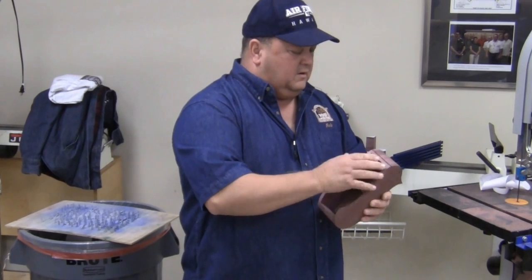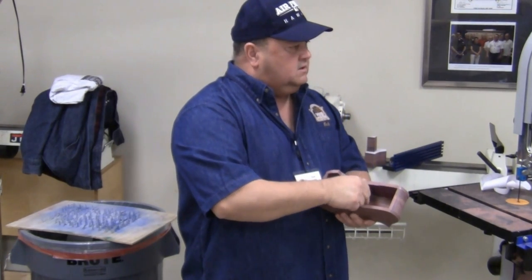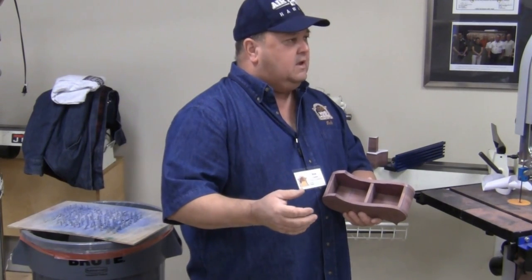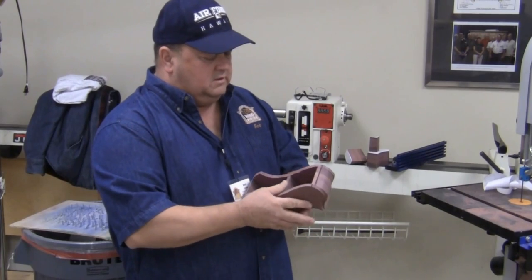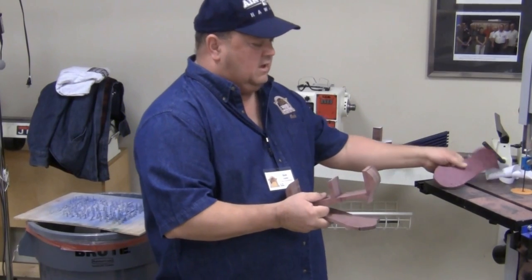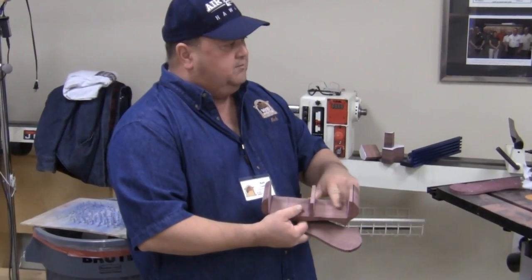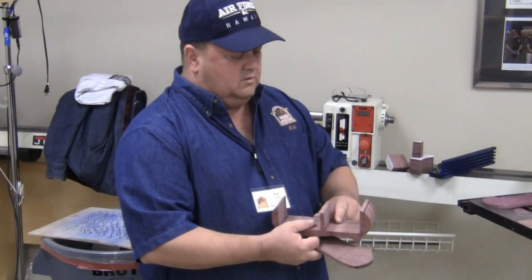I'm going to sand on the front and back. You don't sand on here. You use a spindle sander. It makes it a lot easier for cleaning it up. And I'm not going to clean up a lot. A lot of what they do in the book, I think, is overkill. What they're telling you is to clean this up all the way, but you're going to put flocking on here. When you put it on, you put the paste on and then put your stuff on. Even if you've got bumps on here, if it's fairly smooth, it's not going to show up. So you're not going to worry about that.